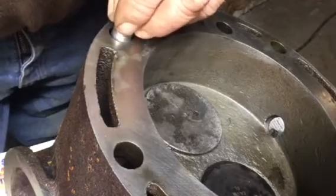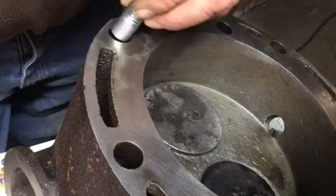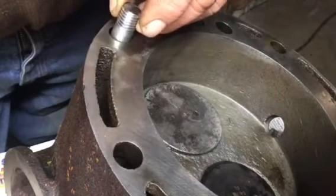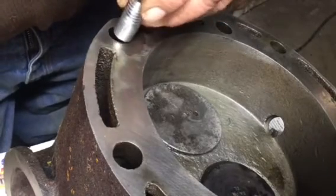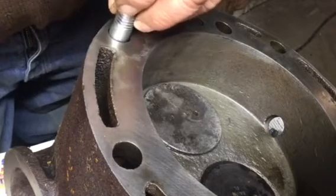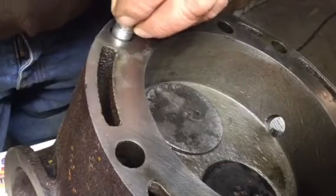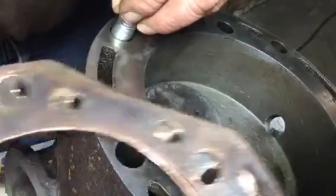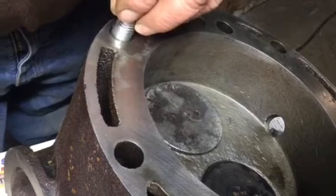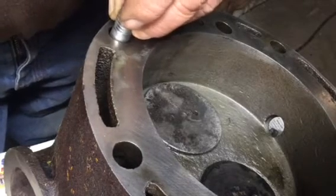And if you're wondering why I did this instead of just putting some full-length studs in, these heads are mighty heavy to lift up and off of those studs, and I'm not going to put the studs in until I set the heads in for the last time. So the next step is going to be to go outside, put 2 of these studs in each of the cylinders, set a head gasket on, and then start carrying heads out and setting them in place. So we'll see you out there.